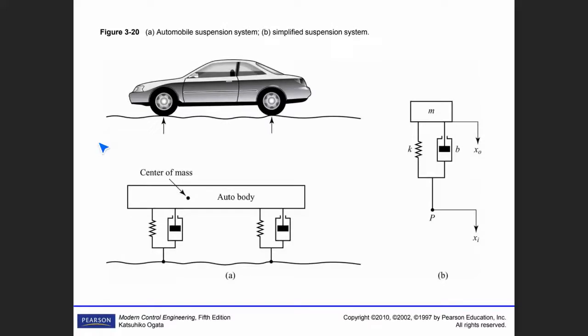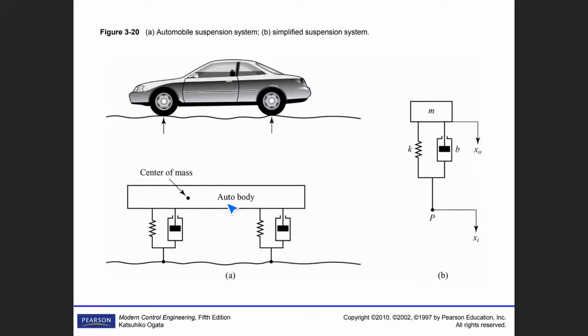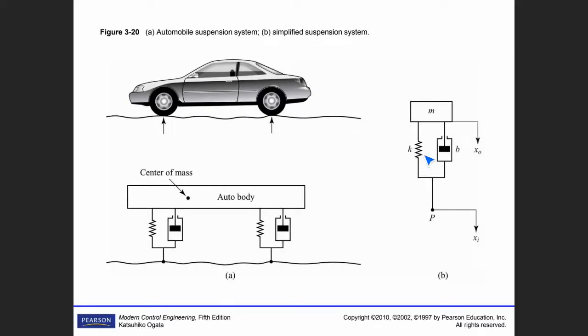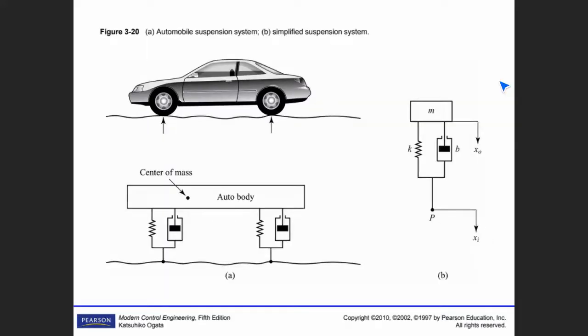However, even for that one it is difficult to write the equations since there is a center of gravity somewhere there, and you have to write those equations for that one. Instead, we use this model. This is a single tire model, single wheel model. Where we have a suspension system here, and also the friction here. Of course, that is the position of the ground, all right, and that is the body of the vehicle.